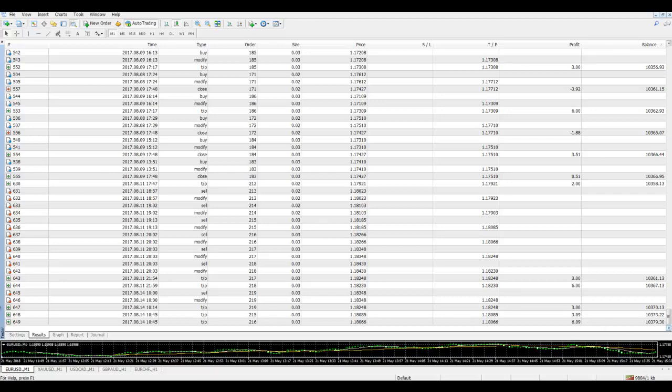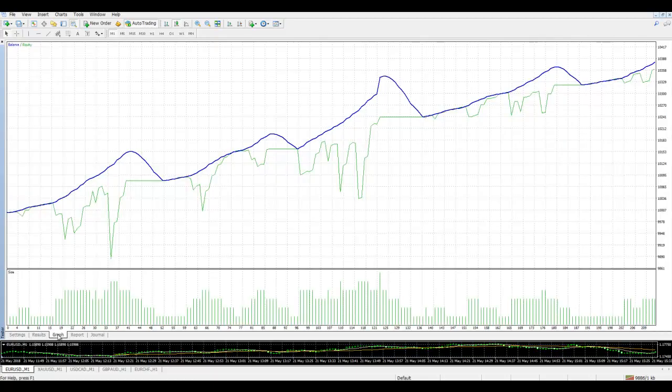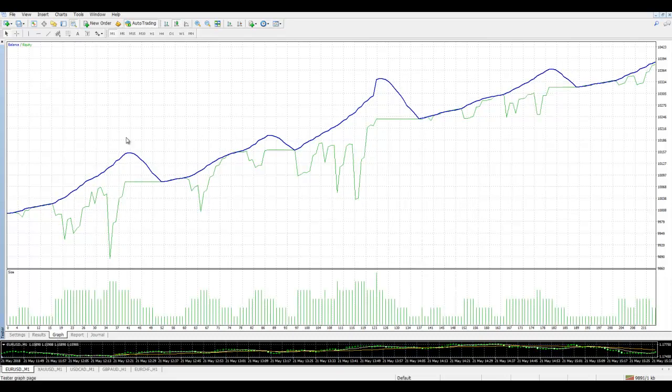So far we can see that the robot behaves quite nicely, or actually profitably. Now the total profit is about $380 for a period that is less than a month, so that represents a yield of almost 4% for the first month, which is not bad at all.